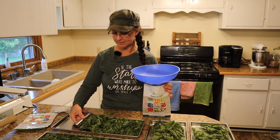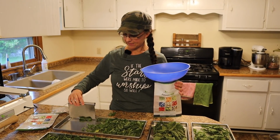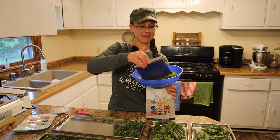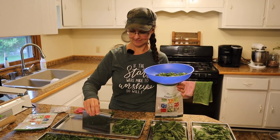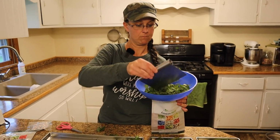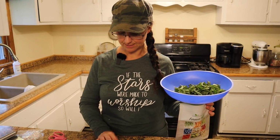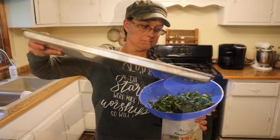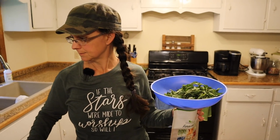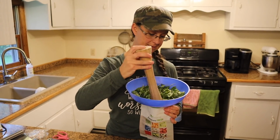We've also heard people say that you can get French fry scoopers like they use at McDonald's, and that it works really well for this process. I think that sounds fun too. And now I'm just going to pick this tray up and dump the rest of them in. I'm just going to press these in here.